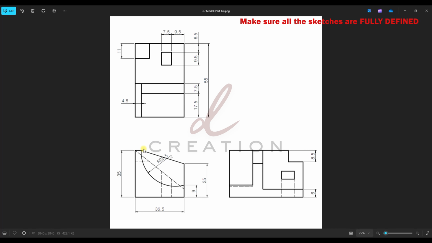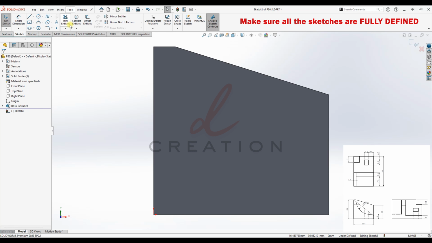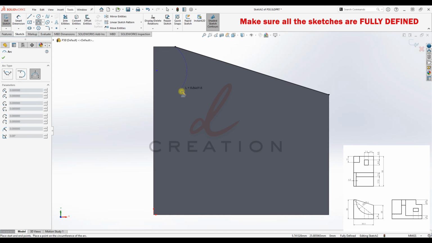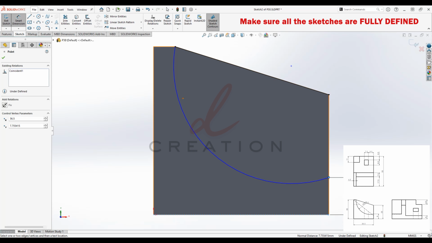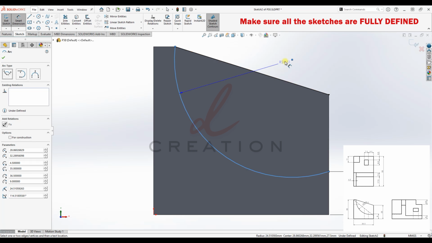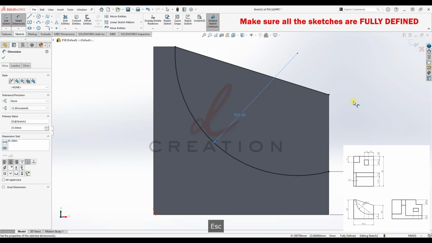Now I'm going to cut the circle first, second here, third followed by this face, and fourth cut through the shape. I'm going to select this face, create a new sketch, and then convert this line into this sketch. Then I'm going to use a 3-point arc, which means first point over here, second point over here, and then I'm going to create a shape like this. The distance from here to here is 9. Now I'm going to give the dimension to the circle, which is a radius of 29.5. Alright, our sketch is fully defined.